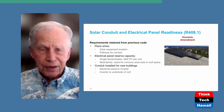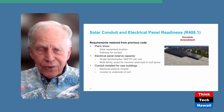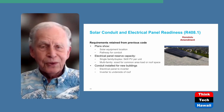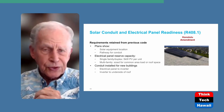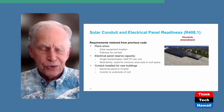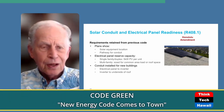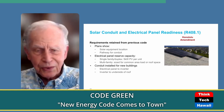Why? Because in the middle of the day, the photovoltaic panels that exist already generate more electricity than we need. So what do you do? You store it up in these big batteries that are about the size of refrigerators. And if it's a commercial system, you get a huge battery array. And then you have that energy waiting for the time when the sun goes down, you're no longer getting solar energy.